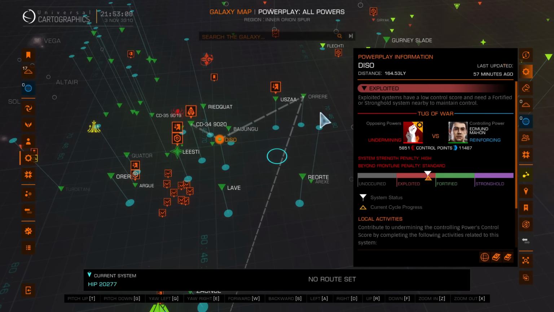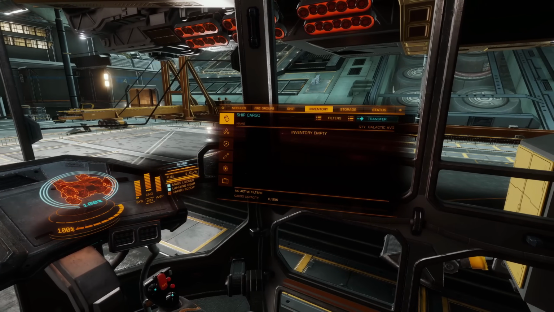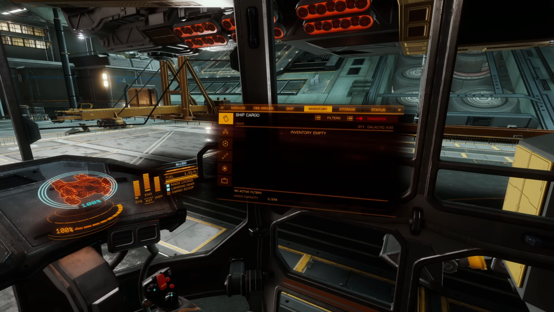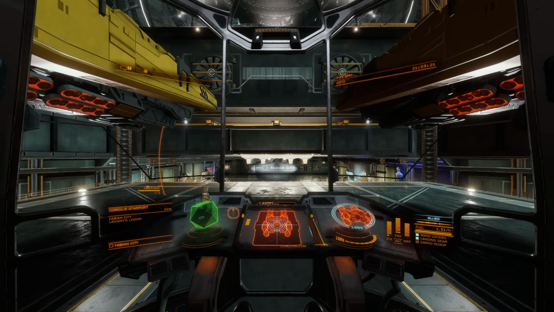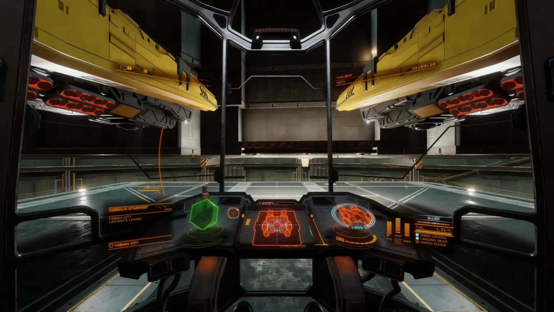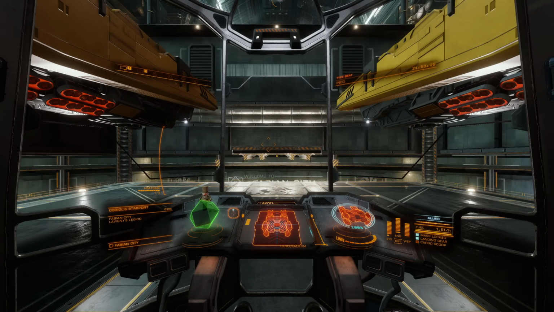So if you want to do the Deso or O'Rear route, which is what I'm going to show off, you're going to need at least 250-ish inventory space on your ship. I'm using a Type 8 for this. I would recommend it because it is the new best medium trader in the game, and it is that way for a reason, and that SCO capability is going to go a long way.